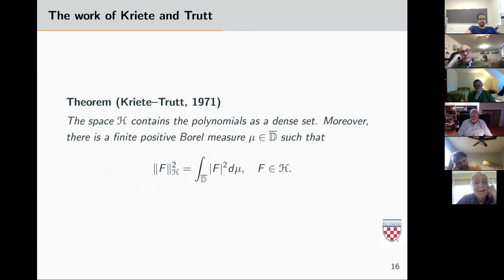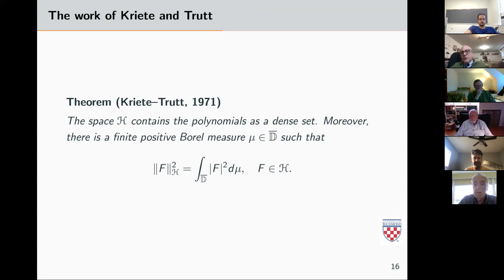The thing that I'm definitely going to use here, that makes everything work, is that this mysterious space H is actually what's known as a P2 mu space. So I can actually re-norm the space H as an L2 space. I can slap an L2 norm on this thing. So there's a positive finite Borel measure on the closure of the disk, so that at least on the polynomials, the H norm is actually an L2 norm.